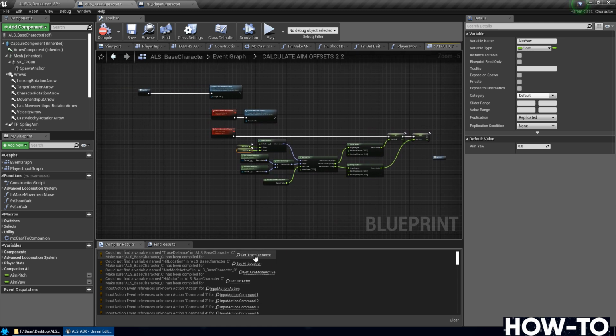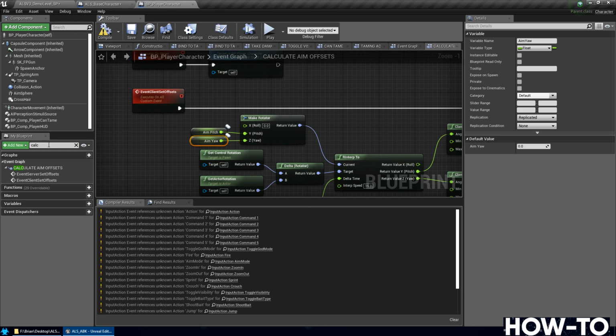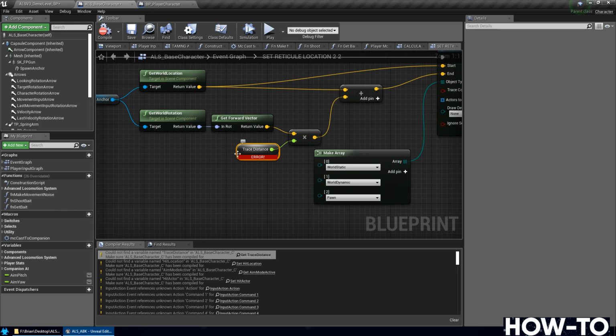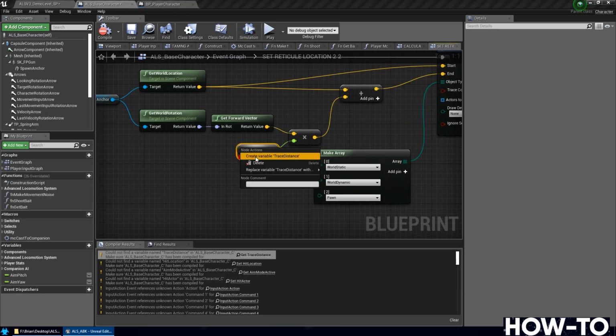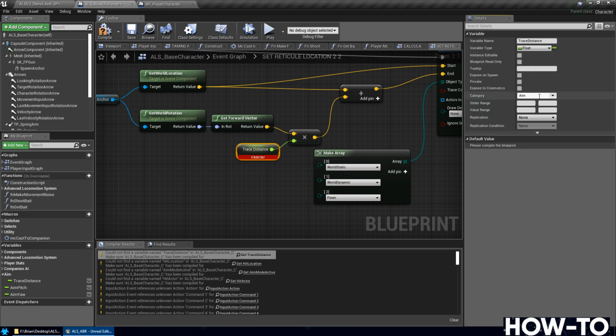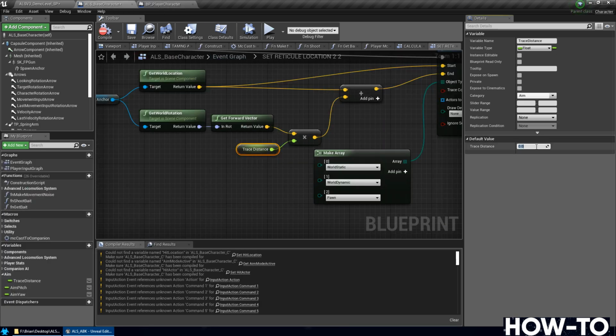Let's continue and work through some more of these. We have our trace distance. What I'll do is filter these on the left of the old blueprint. Trace distance is under the aim category. I'll copy that name first and then we'll come back to that value. This is a non-local variable. Right click, create that, and set your category. Then compile so that it shows the default value. We'll go over here and copy this, something like 100,000. Paste that, and now those are the same. We'll compile one more time.